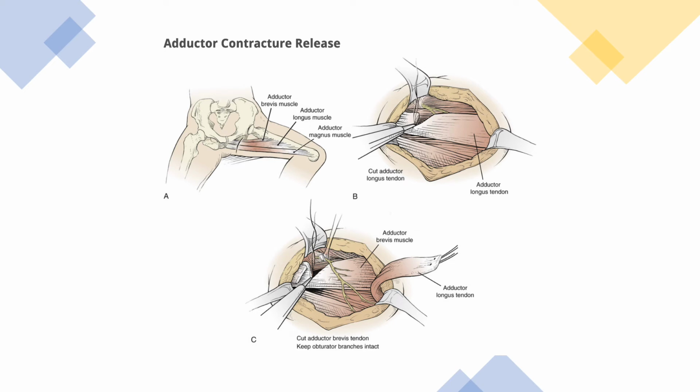There are operations described for this also. The most frequently described would be a simple adductor release. If you're unable to get rid through rehabilitation of tension-related pain in the adductors, they can simply be released. Obviously, there is a trade-off there in terms of loss of power, and you do have to strengthen associated muscles in response. So that would certainly be considered a last resort type of surgery.